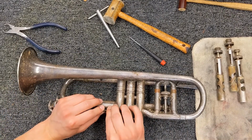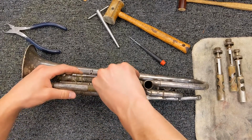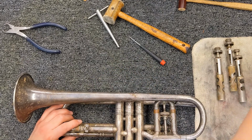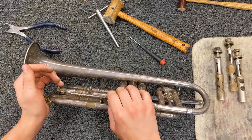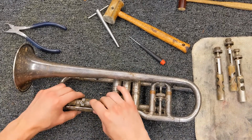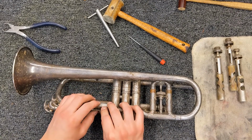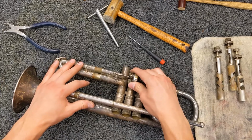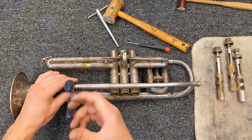All right, well, let's start tackling this bit here. Oh, come on. There it goes. So take this part apart so that we don't run into it when we're trying to get that main tuning slide out. So we may have to do the main tuning slide and the third slide at the same time. Not the worst thing, but a little bit of a pain. So get that off. There we go. Bam. All right, so we got lucky with this third valve that it started moving without much trouble.